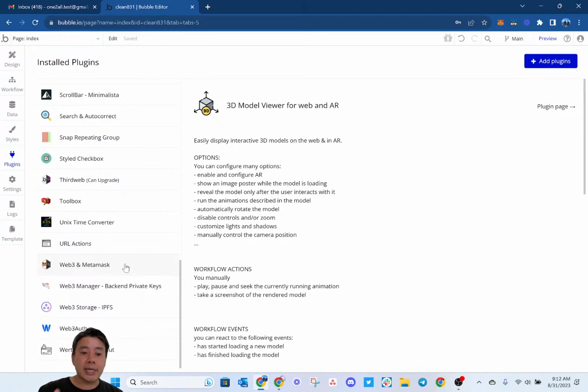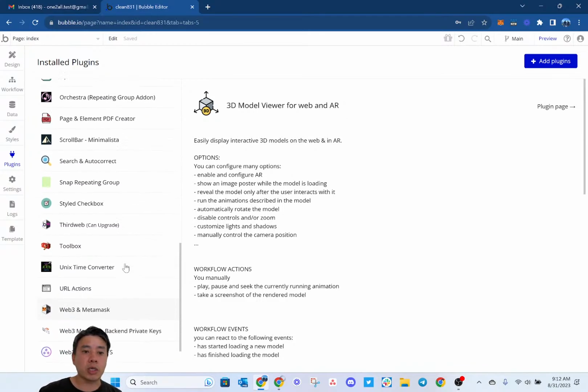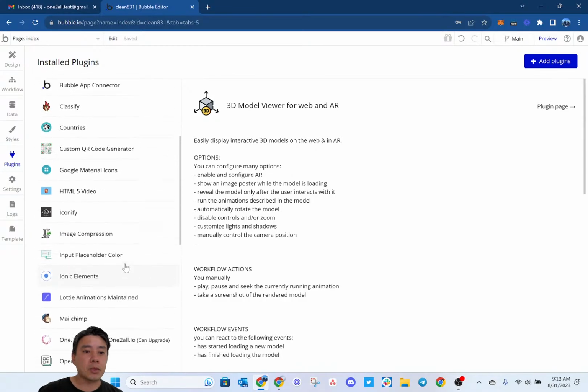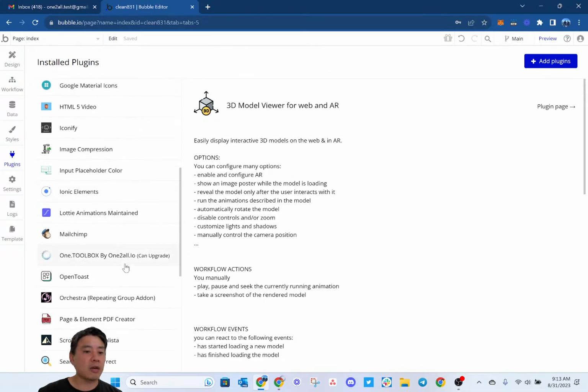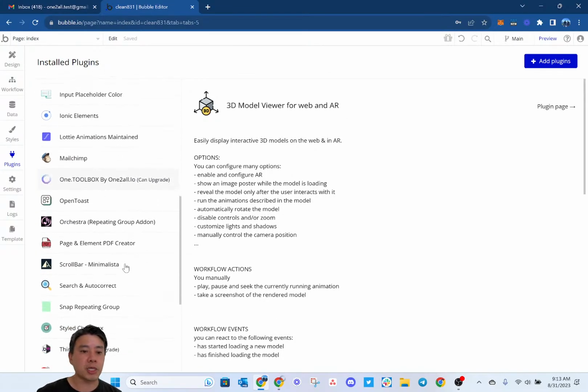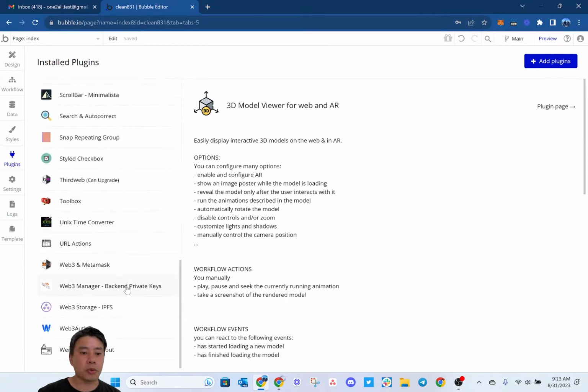So the last thing we're going to do before we jump into actually setting this up is take a quick look across different plugins. And again, there are a lot of different ones here. A lot of them are for UX and different little bells and whistles, but the critical ones are the ones we walk through. So Web3 Auth, Thirdweb, Web3 storage, Wirt, which we'll come back to, and Web3 MetaMask, which is the OG plugin. That's the one that lets us do a lot of the most basic Web3 things that we need to do. So, all right, let's jump in.